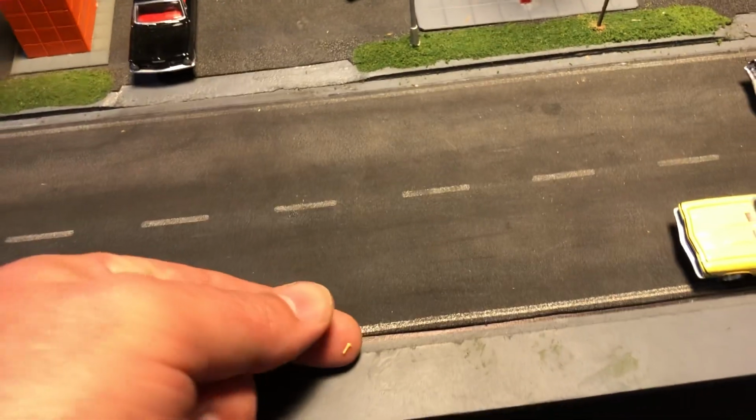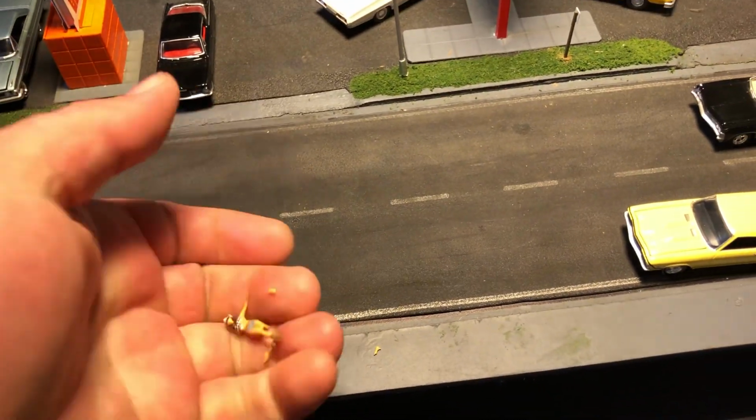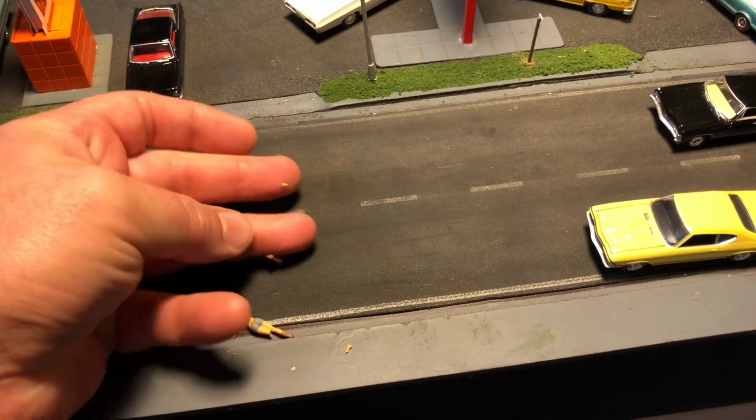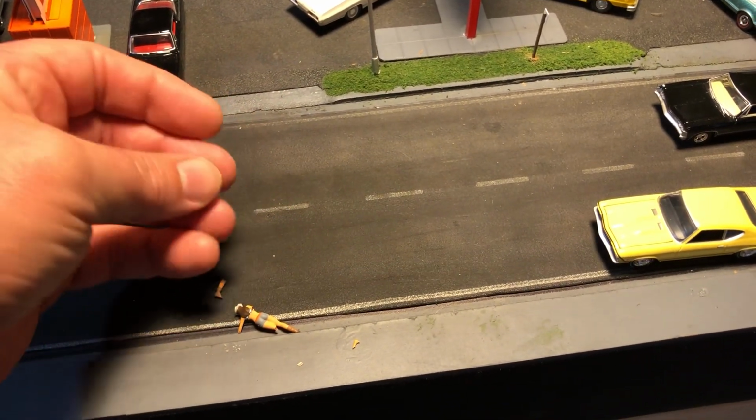Darn it, she lost her arm. I had her hitchhiking up here. Oh no, looks like she got really broke. Damn it.